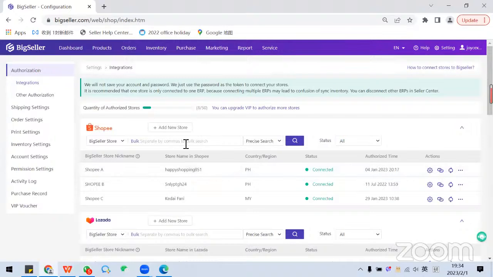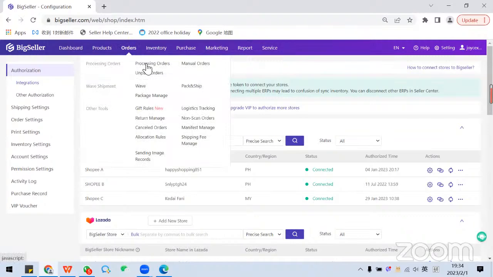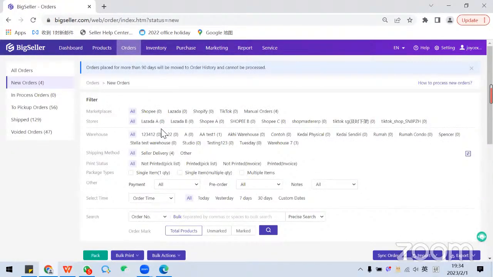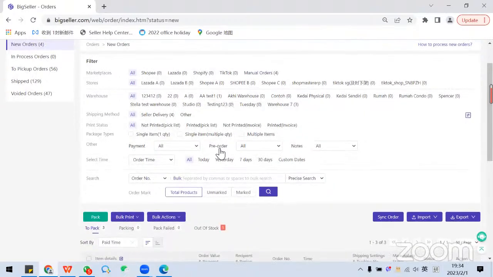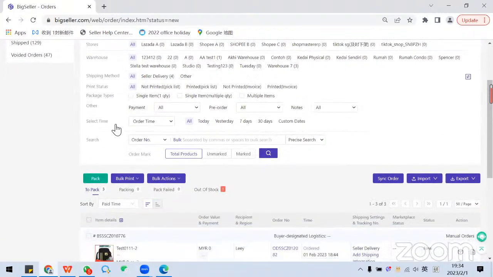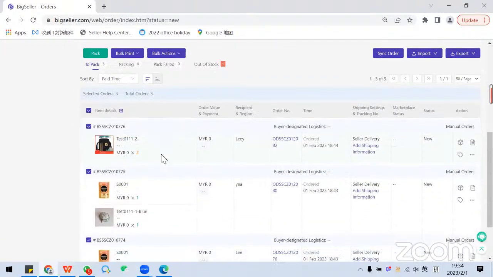After the authorization, you can check all your new orders here under Orders, Processing Orders. Your new orders from different marketplaces will be synced to the new orders status in real time. For new orders, the only thing you need to do is to pack your order. Like me here, I have 3 new orders.